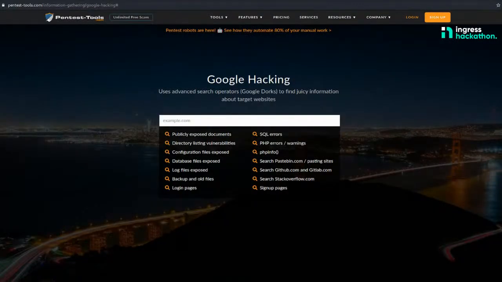Okay, so this is another website called pentesttools.com, and you can use these tools for easy Google dorking. You can just give the organization name, and select the files which you need, and just click the files, and you can get the information from Google itself. So this makes your job easier. This website makes your job easier.